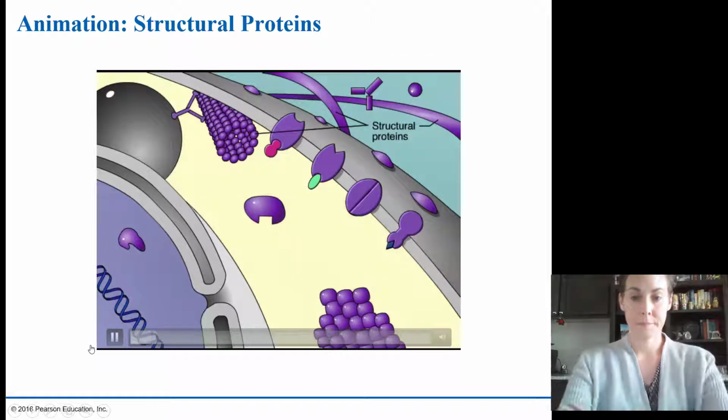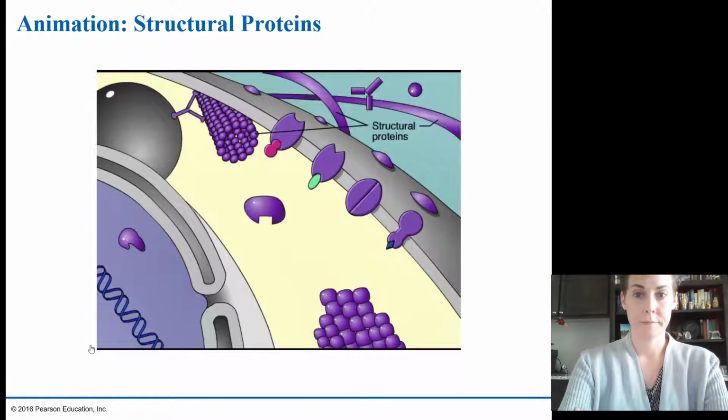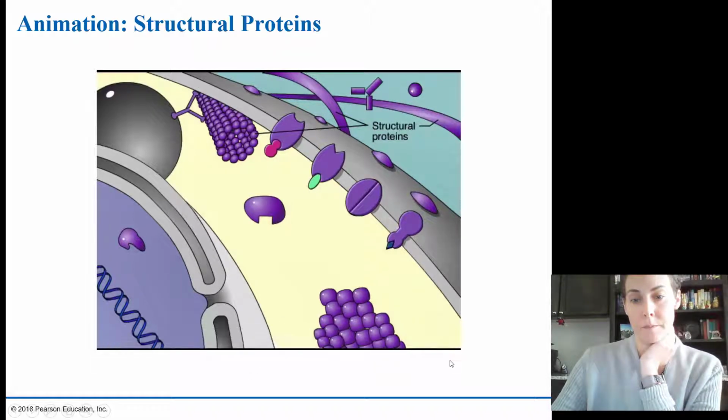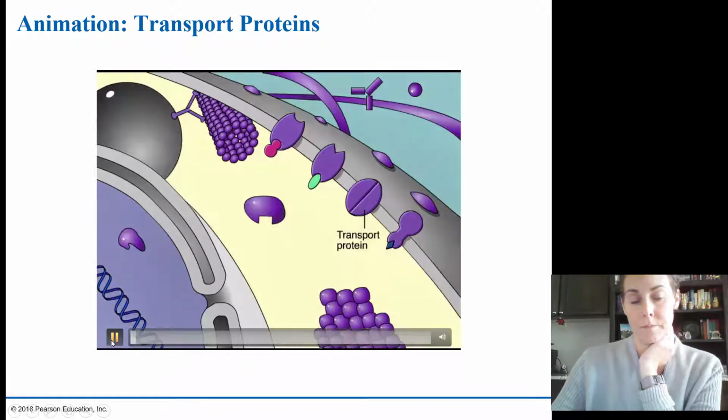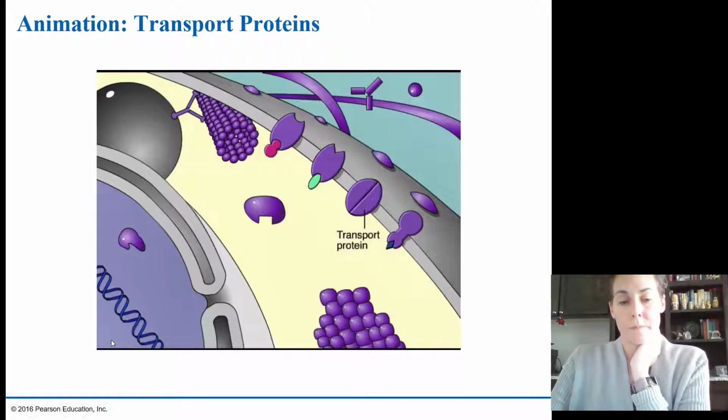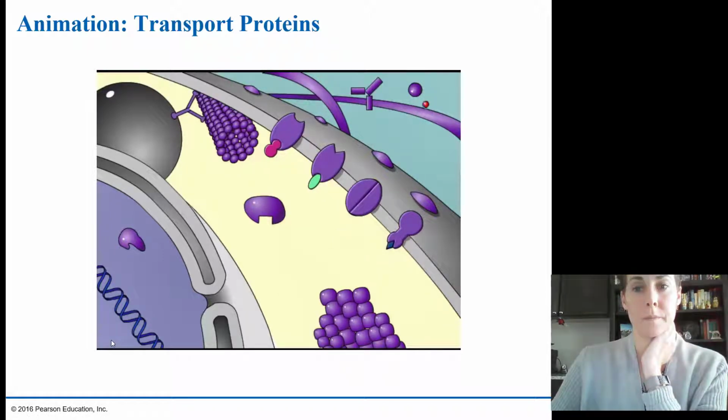Structural proteins have many functions. Like tent poles and ropes, they shape cells and anchor cell parts. They may serve as tracks along which cell parts can move. They bind cells together, making organized units such as muscles, ligaments, and the tendons that bind muscles to bones. The silk of spiders and the hair of mammals are also structural proteins. Transport proteins carry molecules from place to place. The example shown here allows certain solute molecules to enter the cell.